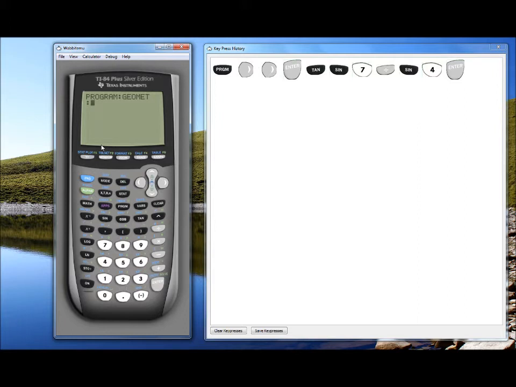Now, for all the functions we're going to be using, similar to the arithmetic sequence program, we will be hitting the program key. The first thing we would like to do is hit the program key, go over to input output, and we are going to choose display, which is 3, or you could go down and hit it. The first thing we are going to display in quotation marks is "first term," because we would like to know what the first term is.